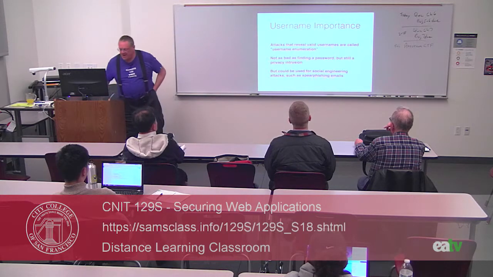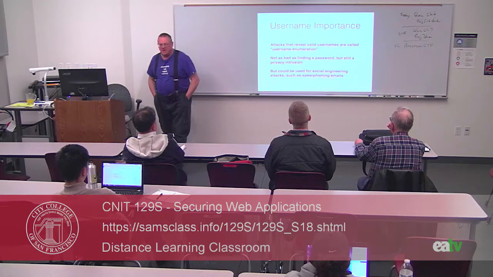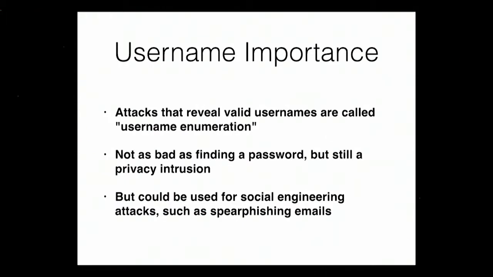Anyway, so if you can find usernames, this is not a good thing. You would like not to know. This is very common when people dump out, say, databases that only contain usernames, or they contain usernames and passwords that are hashed in a way that people really can't crack them. Then people would like to say it doesn't matter, but it does matter because now you know who to send emails to. And you can also get their email address, and you often know their first and last name, so now you can send spam to all those people, and they really will have accounts, and they'll think it's really coming from the company.